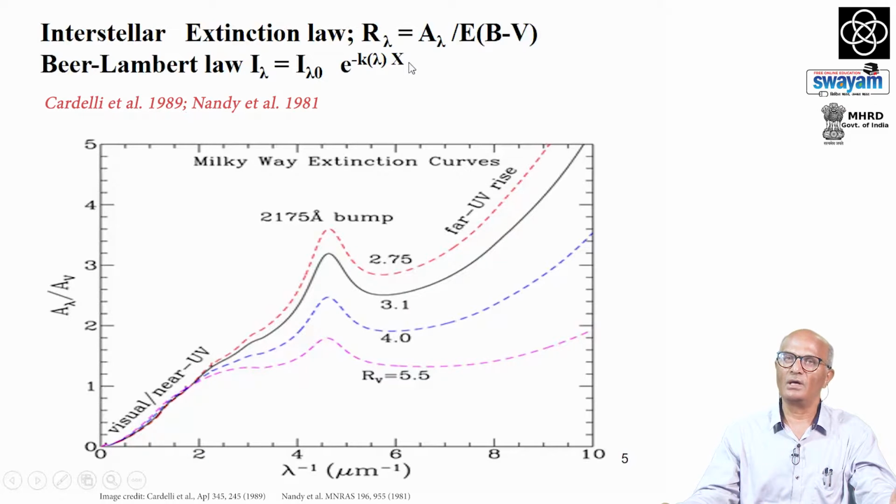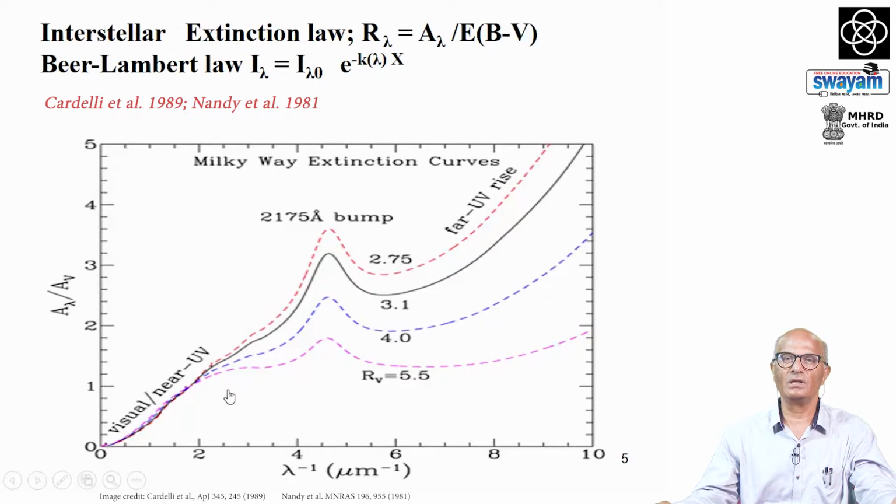It means absorption as well as scattering, and from the very nature of both absorption and scattering, if x contains a particular type of dust, with its chemical composition, then the coefficients will be different, and all those things have been studied very well by these two authors, Cardelli et al. in 1989 and Nandy et al. in 1981, and they are published by them.